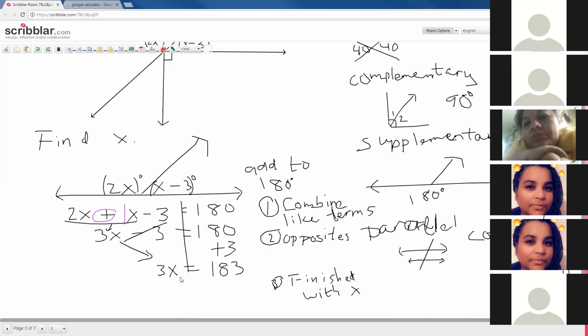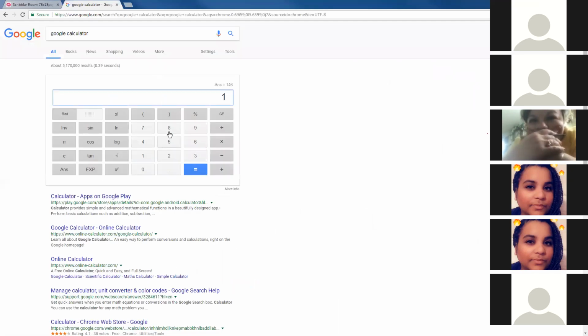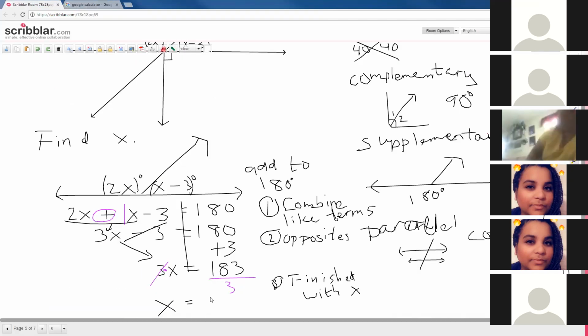So now we have the 3 touching the x. We need to know the opposite of this when we have the 3 touching the letter. And to figure out the opposite, we have to remember one thing. Good, I do see someone who said the opposite already, and that's to divide. So 3 touching the x is actually multiplication. They don't write it in, but that is 3 multiplied by x. So that means the opposite is division. Dividing by 3 will get rid of just the 3 in front of the x. So 183 divided by 3 is 61. And that's one I didn't even want to try and do in my head. Calculators are great for things like that.